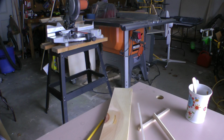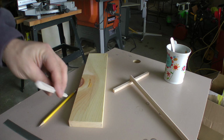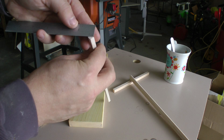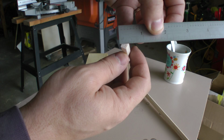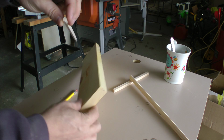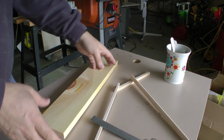So the first thing we want to figure out is how deep the groove needs to be for the leading edge. Now this is your typical quarter inch stick, but what we want to look at is this area right here. Let's do a 16th side. So this looks like 3/8. You can see it's about 3/8 across. So what we need is a 3/16 deep groove. If it's not exactly 3/16, not a big deal, as long as it's consistent through the entire range.